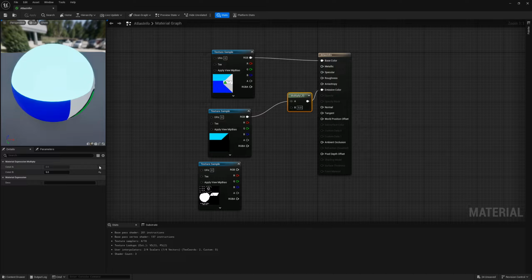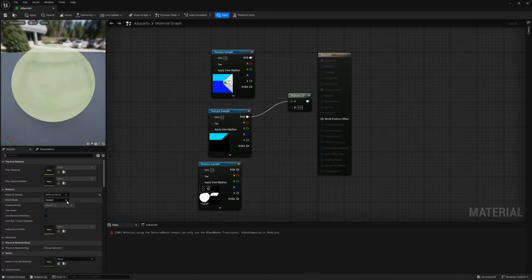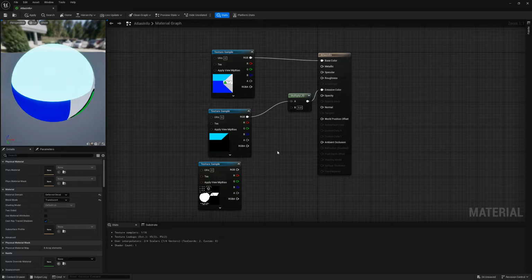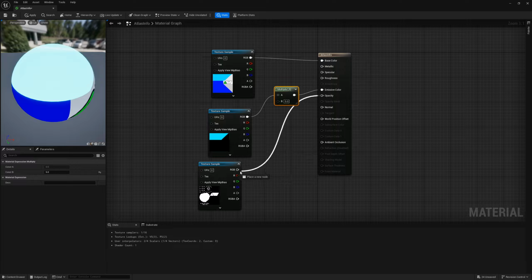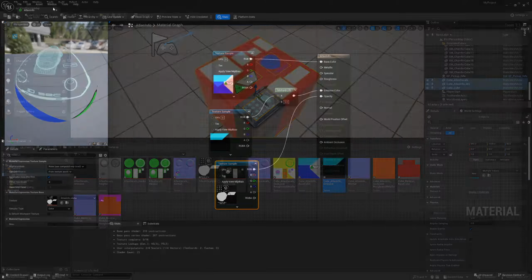Apply, and before we leave, let's select our material node and go to the details panel here, and in the material domain, change this to deferred decal, and change the blend mode to translucent. And there you're gonna see the opacity here show up. So just drag it to our alpha map, and you can see here it's already perfect. So just apply and save, and you can close this.